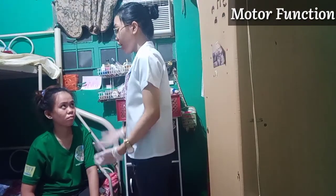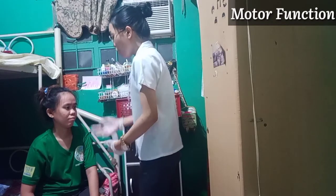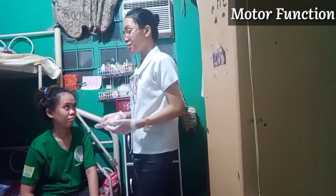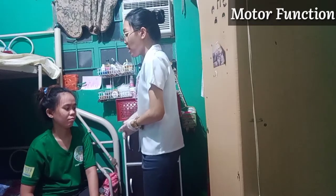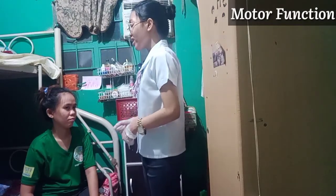For the motor function and balance test, my client was able to perform walking gait without any problem. She was able to walk with ease. Her posture is erect and her gait is smooth. For the Romberg test, the client has a negative result, meaning she swayed a little bit but did not fall down. For standing on one foot with eyes closed, the client was able to maintain her balance. For the heel-toe walking, the client was able to walk in a straight pattern and turn around. Also for toe walking, she was able to walk with ease and balance. Now I will be assessing the fine motor function of my client.